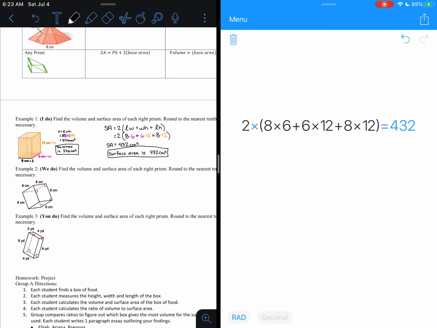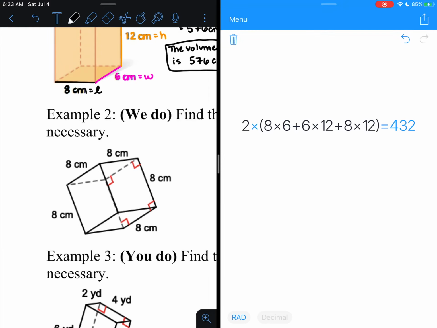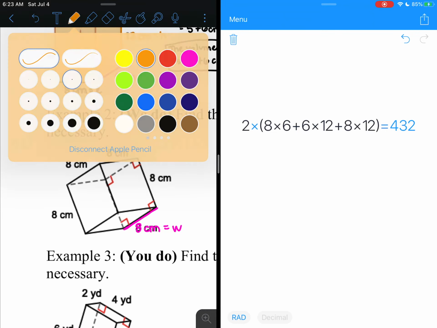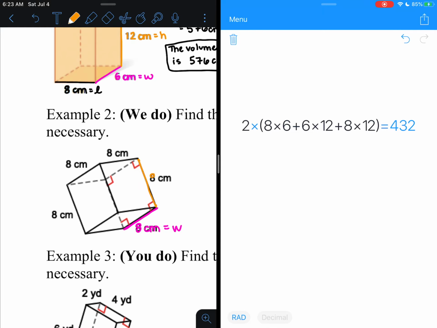Now this example is kind of interesting because what we have is a length, which is, here, let me keep my colors a little bit. So this is my 8 centimeters here is my width. And then I was using orange for my height. 8 centimeters is also my height. And then I was using the color black for my length, and you can see it's labeled here as 8 centimeters. It would also be labeled here as 8 centimeters. But what you're seeing is that this is a special type of rectangular prism. It's called a cube, where all of the side lengths are exactly the same.